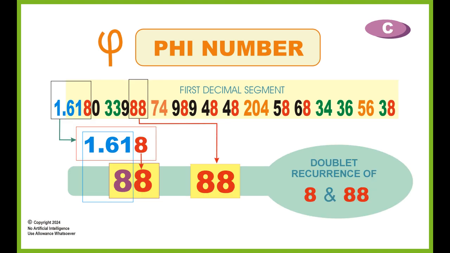3. On board C, notice now that the fourth digit after the starting group of numbers 1.61, an immersive 8 figure, the next digit is interestingly the very number 8 in an explicit manner. So that would make for a figuration of 88. The first 8 is depicted in purple to express that it is immersive. 88.